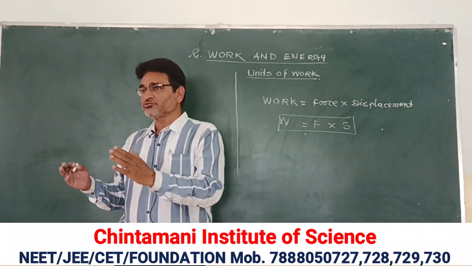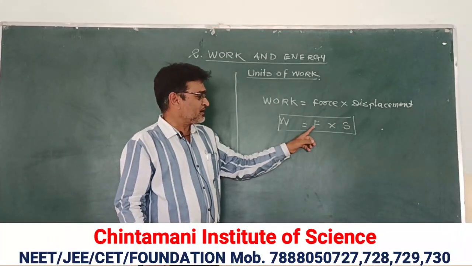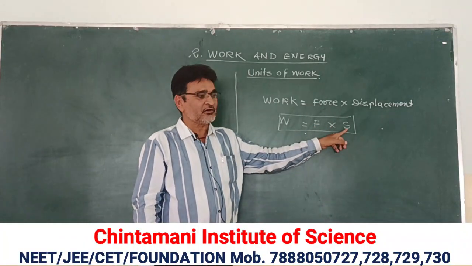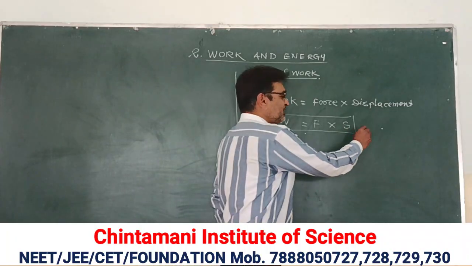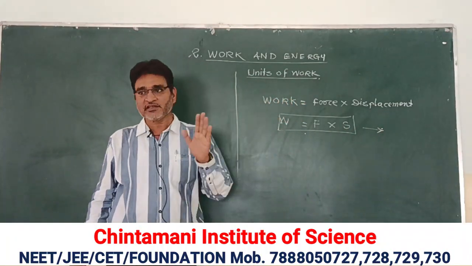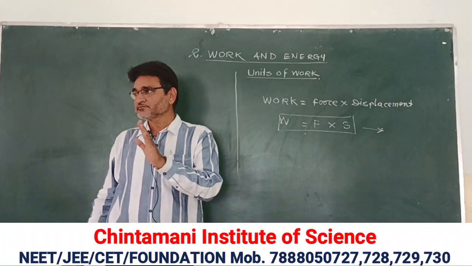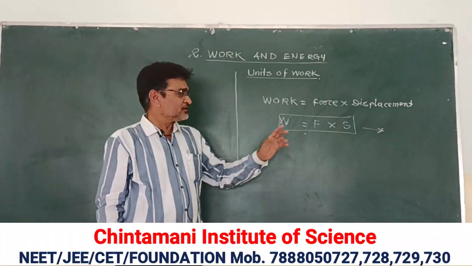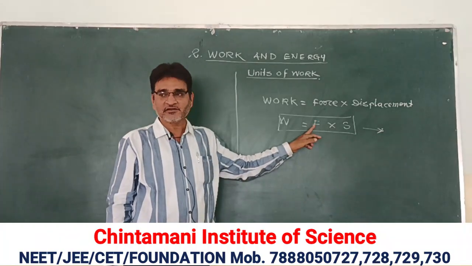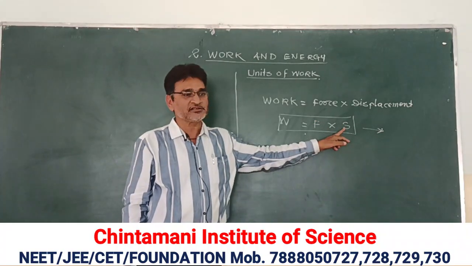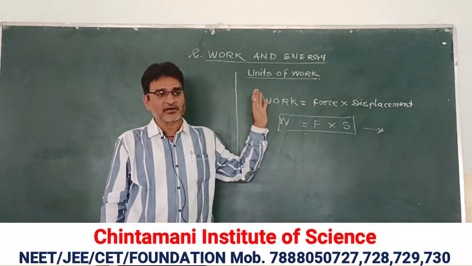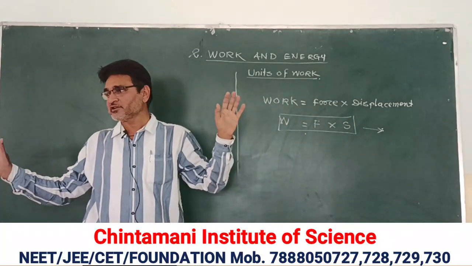Everyone should be ready to give the answer. The product of magnitude of force and magnitude of displacement along the direction of force is called work. Listen once again, I am repeating the definition. Pay attention. The product of magnitude of the force and the magnitude of displacement along the direction of force is called work. Is anybody ready to tell the definition?